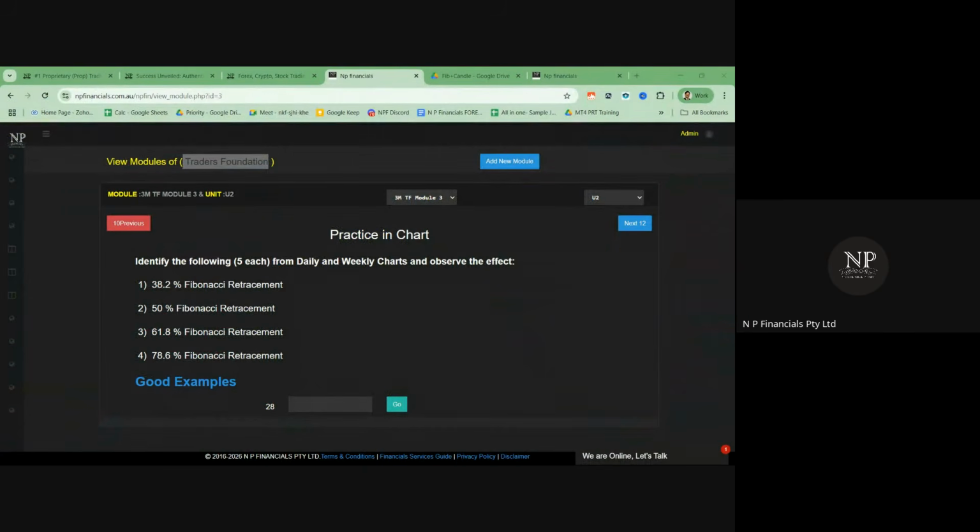Before I go, do you have any question? No. Fibonacci is pretty new to me, but I'll look at these examples. We'll go slow. We'll do retracement first, and then in the next class we'll do expansion. Right, Fibonacci extension. What's extension? We'll talk about that later on. First, you do this.